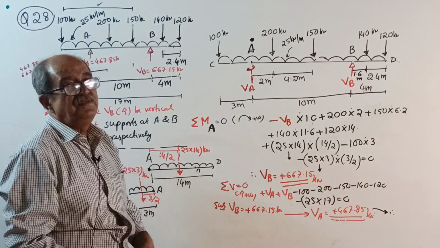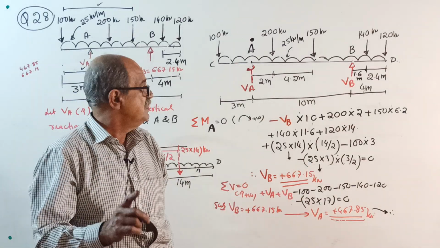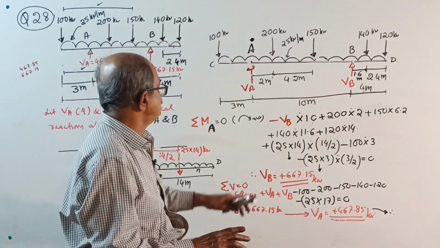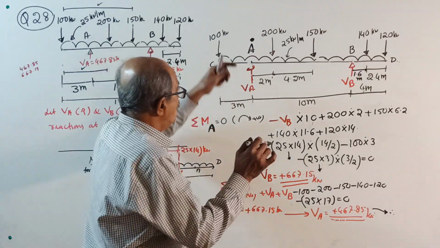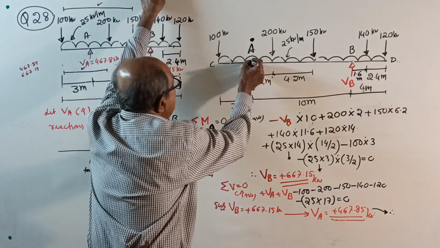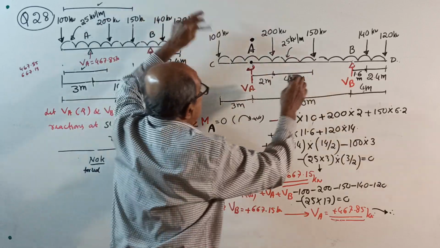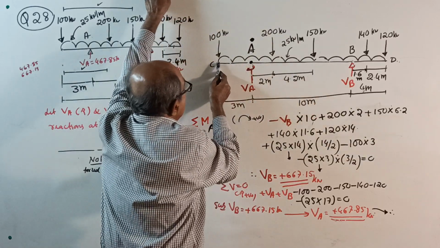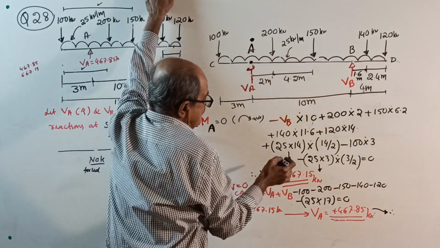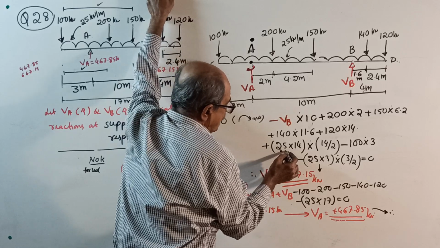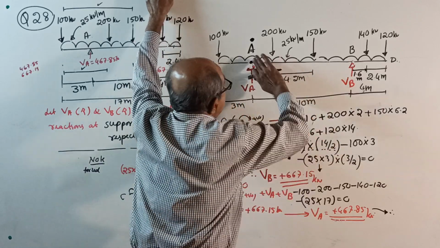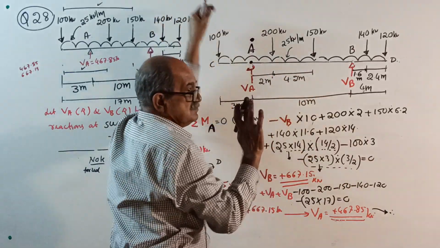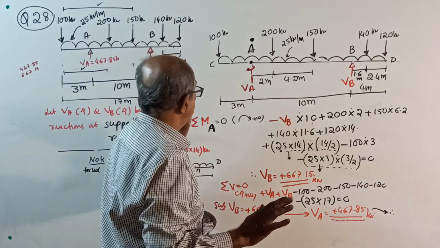Okay. This is solution. Now, one very important note I will give at the end of the class. Not now, end of the class. See, 1 minute. When you take moment about A, this UDL will produce clockwise moment. This UDL will produce anti-clockwise moment. So, this is for this side UDL, this is for this side UDL. Okay, now everything is over.